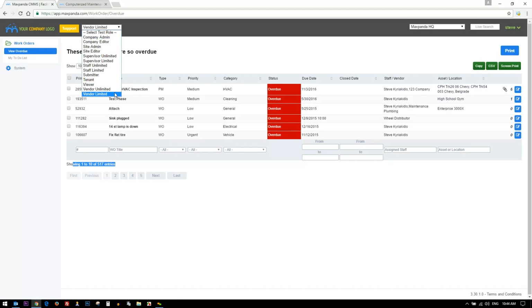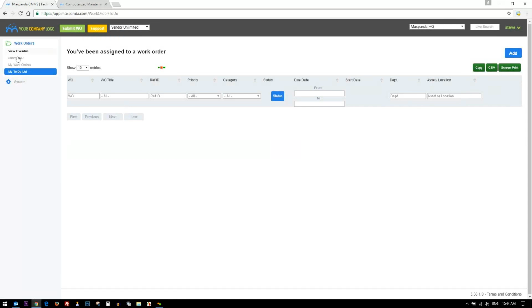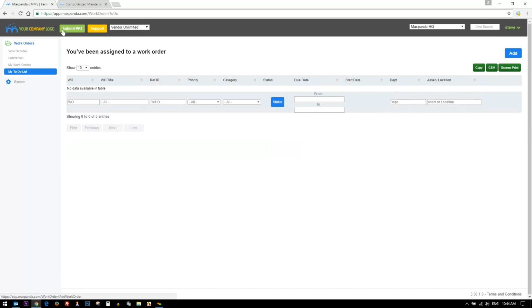Now, once you trust your contractor a little bit more, you can move them up to a vendor unlimited. With this role, you see they have a couple extra links, and we allow them to submit a work order. So an example would be if you have a contractor for a roofing company that does filter changes on HVAC machines for you, you can set up a PM every 3 months, 6 months. But what if they notice that the other HVAC on the east wing of the building is making noise? They can actually take a video or take a picture and submit a new work order for you to approve.